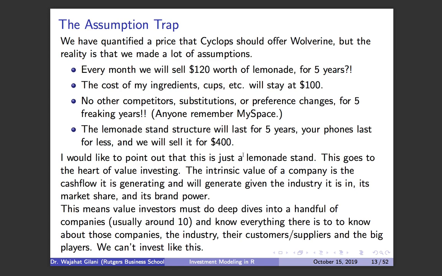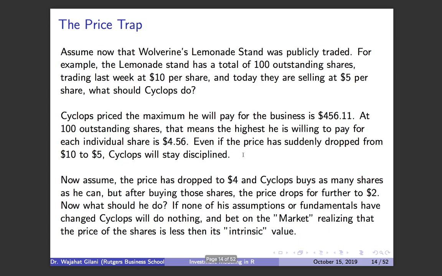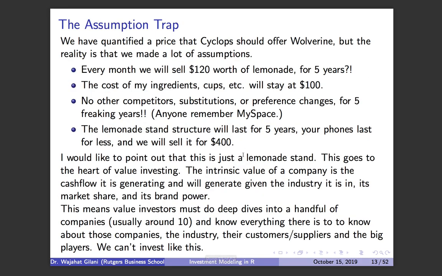As laymen, we can't invest like this. This is why research analysts at investment banks, and including Buffett, I think he focuses on 10 companies, focus on an industry or sub-industry, right? When you go into Wall Street as a research analyst, you learn everything about it. You learn about the CEOs and the executives in all the companies involved in that industry.